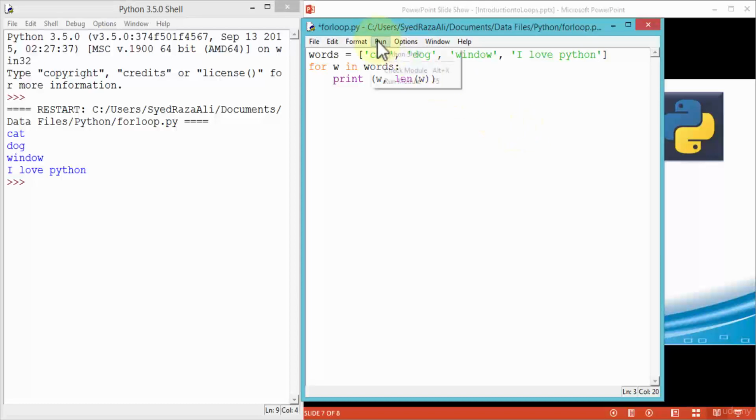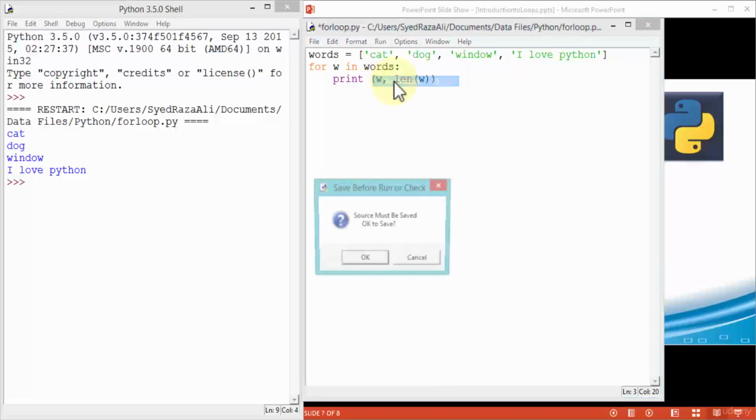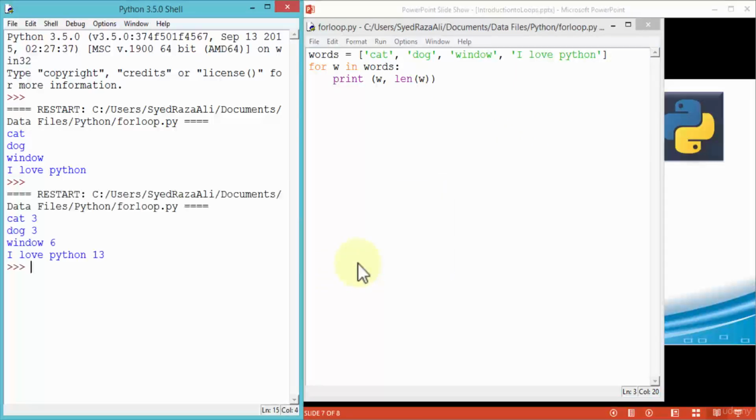If I run this code again by clicking on run module, click OK to save. And notice this time I get the same output, except I also get the number of characters in cat, which is 3, dog, which is 3, window, 6, and I love Python has 13. Let's do another example.